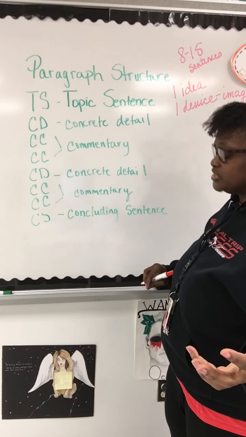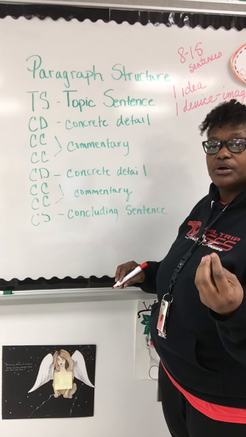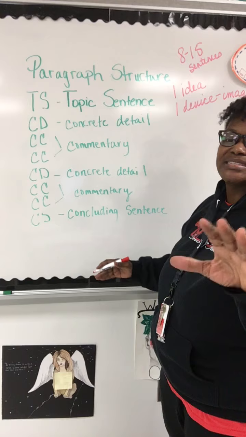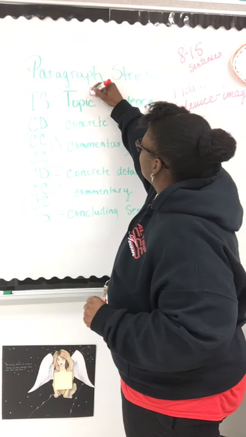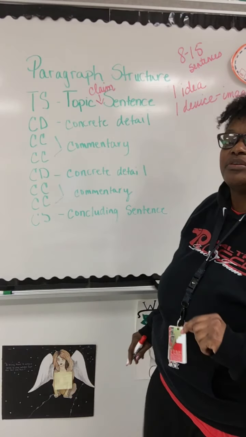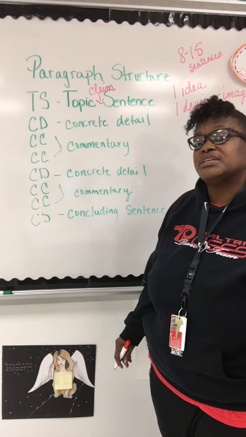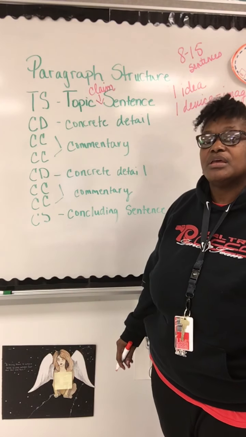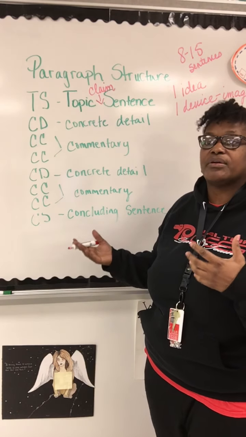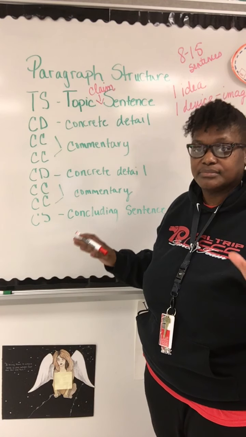Now, if you watched the video on how to make a claim, you should know that a claim, as far as this diagram goes, is simply a topic sentence. So when I tell you what your topic sentence should be, it's the claim that you're making about the story. Your topic sentence basically supports your thesis, and your thesis answers the prompt. You may say, Ms. Edwards, how can we have a topic sentence in a paragraph when we don't have a thesis yet? It'll all make sense later, right?